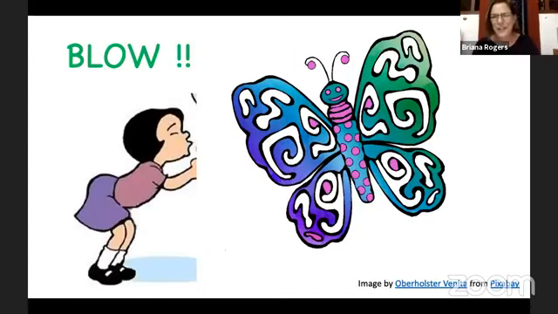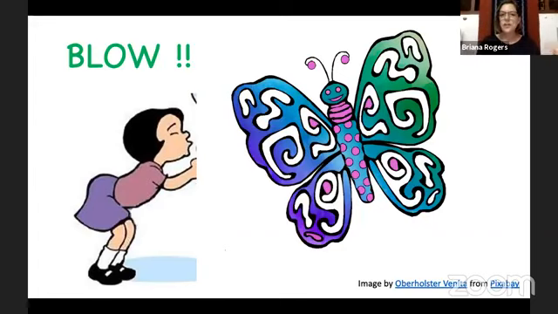All right, this one is more for kids, most definitely. We call it Blow. What you do is you have the kids make a butterfly, maybe something else, but I like to have them draw a butterfly. You cut it out, you place it on the floor. So you'll make 4 or 5 teams, depending on your class size, but you don't want to have too big a team. They place the butterfly on one end of the classroom. On the other end of the classroom is another line, which is the end line.